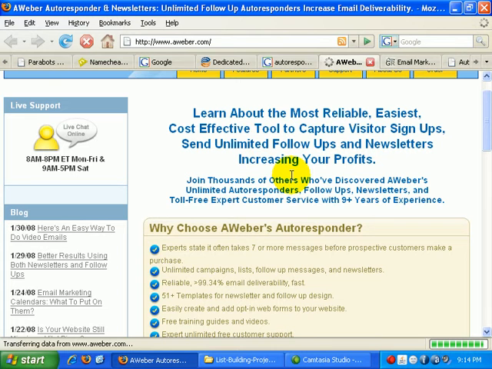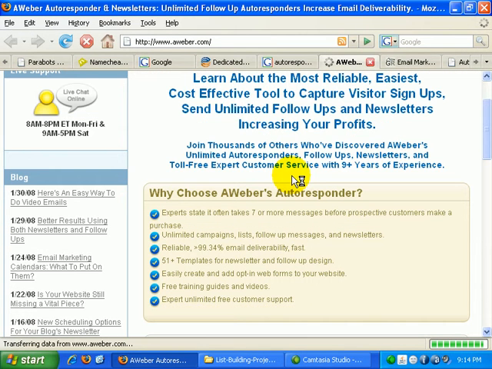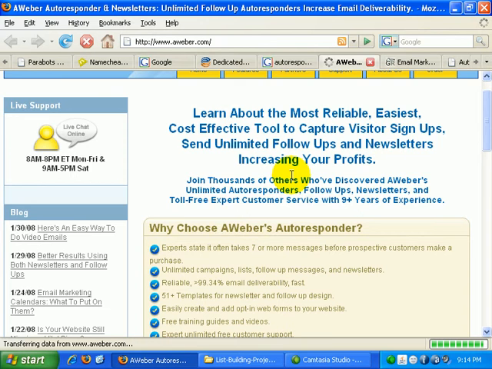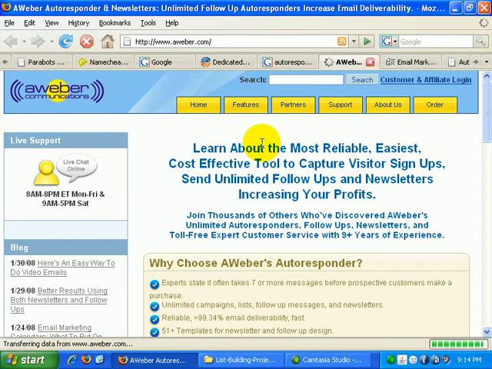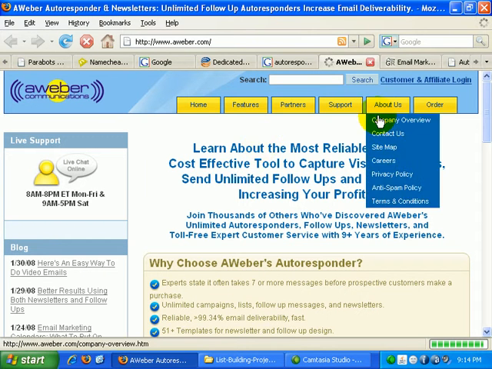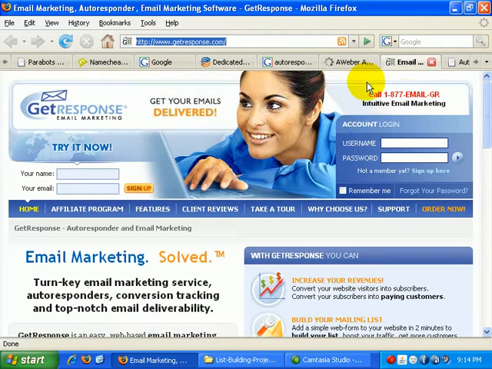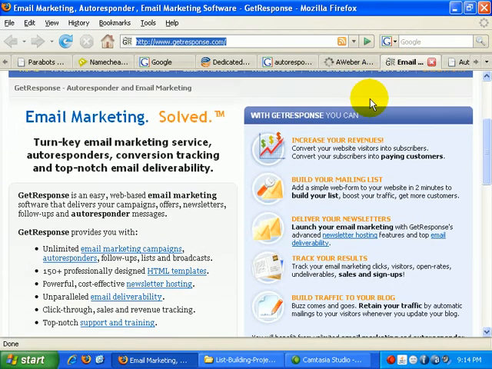So a lot of email filtering, and because of that, these ISPs a lot of times block genuine emails, which is why you would want to use a hosted solution like Aweber, who actually work along with these ISPs. So they usually get much better deliverability rate. So same thing for GetResponse. Okay, they have high deliverability rates.